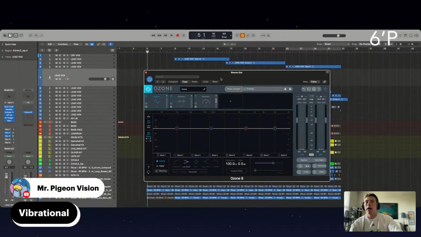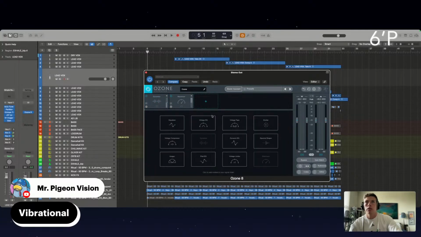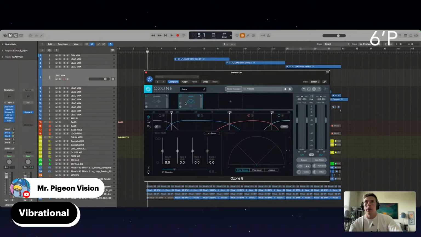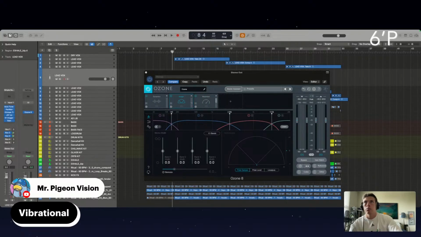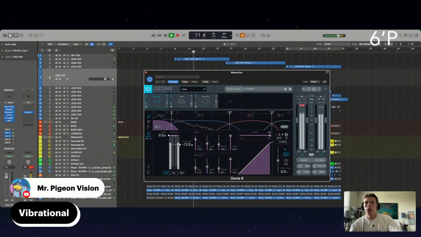Really simple master that I'll do is I will go multiband dynamic compression, multiband imager, and a maximizer to taste. So let me just play through. What I really like about this is, both with the dynamics and the imager, you can compress and image in a multi-band way. So, you know, how you mix the low end might be different than how you mix the high end, and this gives you the flexibility to do so.